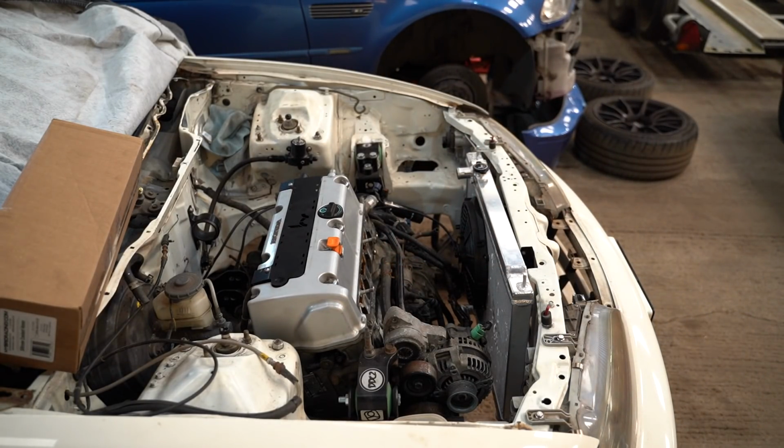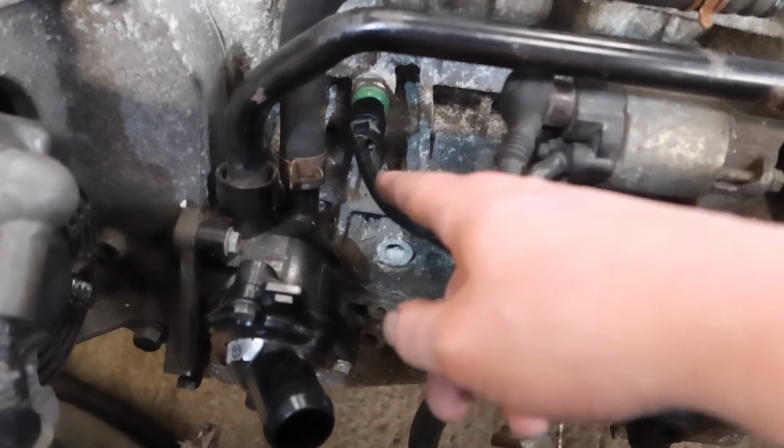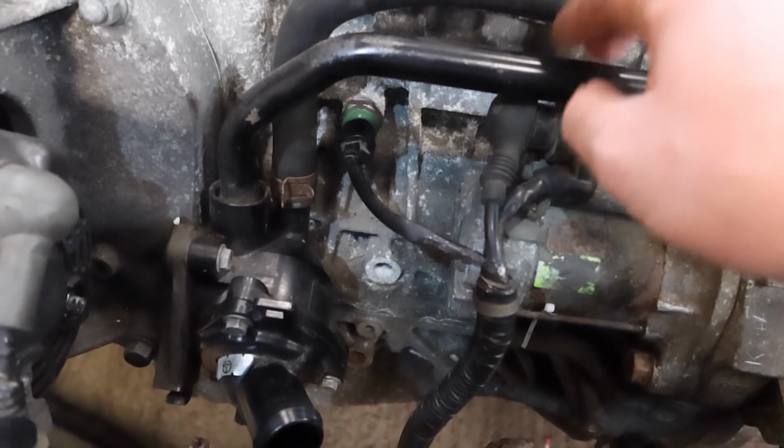I reckon that's probably about 20 foot-pounds, going off the gun count. Knock sensor complete.